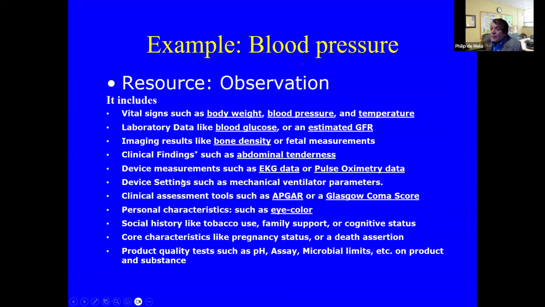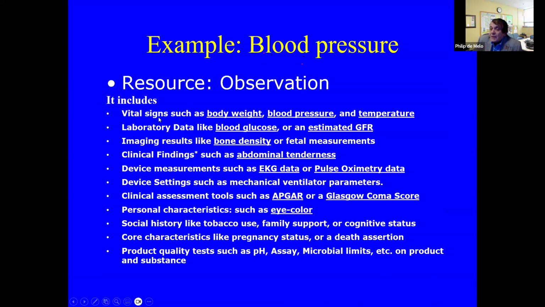Let's say now blood pressure. Blood pressure is not a resource, but it goes under the observation resource, because we have, let's say, a patient, the address of the patient, whatever. But the resource of observation is different, and we have vital signs here.